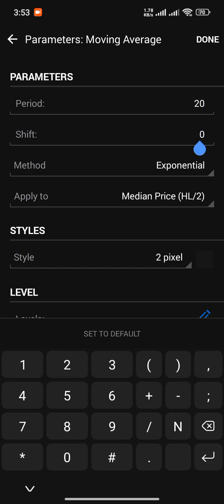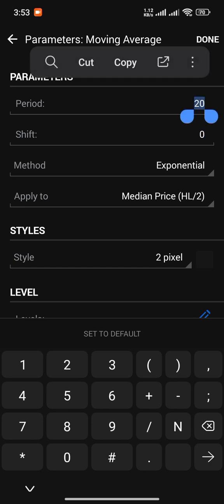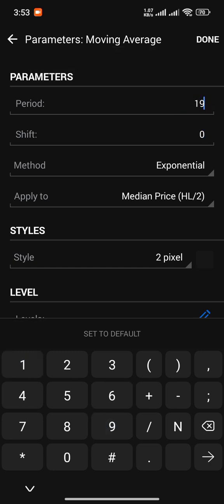And this shift is if you want to omit days. Maybe you want to look at what the market did 20 days ago, but you want to exclude today's candle. Which means in total we have 19 days, so you can actually put 1, minusing 1 day from it. But we just leave it at 0, because if you want to do that you can put 19 here and that will still work perfectly.